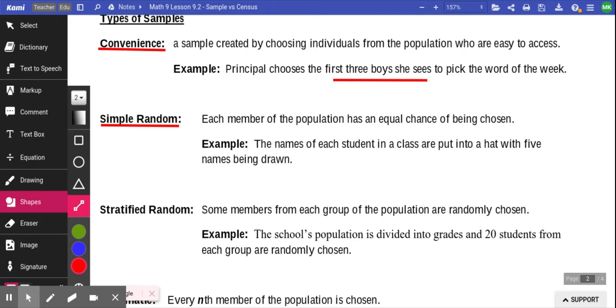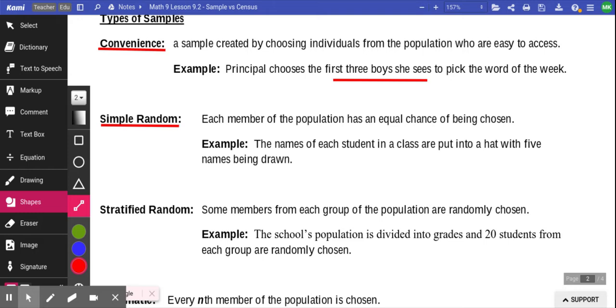So what we were talking about was simple random and how it's a bit better than convenience, but it's not quite perfect because there is still the possibility that in my randomness, I have picked all girls or all boys. And if I did something like that, there would exist a bias, which we talked about in 9.1, and that bias could change the way that my survey ends up going. So for instance, if I ask people what their favorite magazine is, and I randomly chose people from our classroom, it's possible that I could choose 5 people who are all really into cars, and then their favorite magazines would all be car magazines.